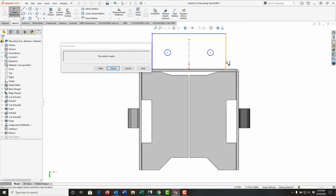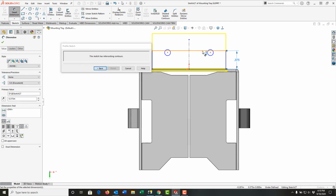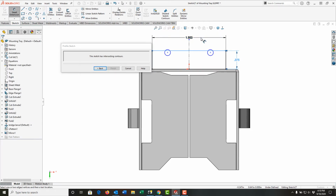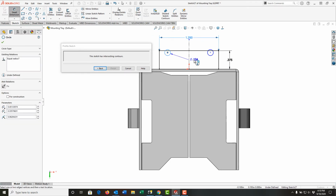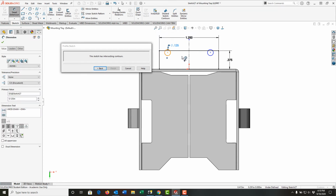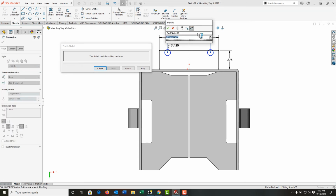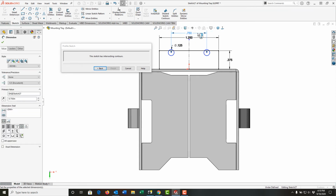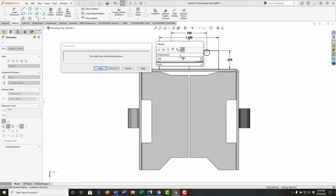I'll activate Smart Dimension. This will be 3/8. This distance will be 1.25 inches. The hole size will be 1/8. The distance between the holes will be 3/4. I'll dimension them from the bottom down 3/16.